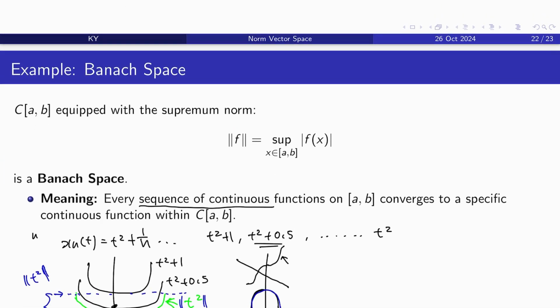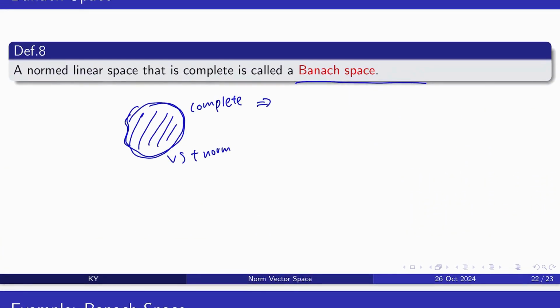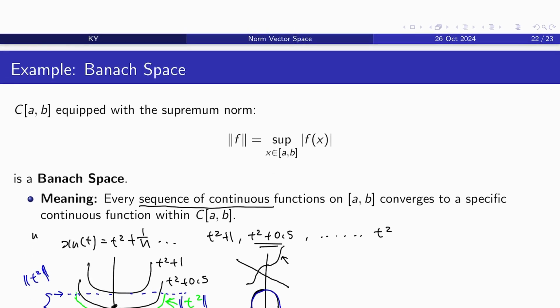So that's the kind of thing we can talk about in Banach space: you have a sequence of vectors, in our case the vectors are functions, and this sequence comes from a vector space. As the sequence progresses, it converges to a specific vector that is also in the same space. In that sense, you can say that the whole space with the norm is a Banach space.